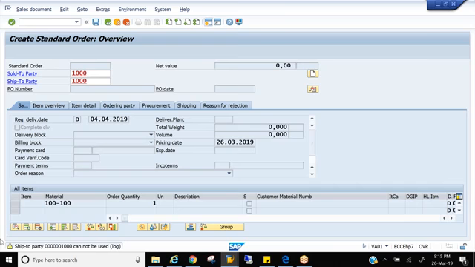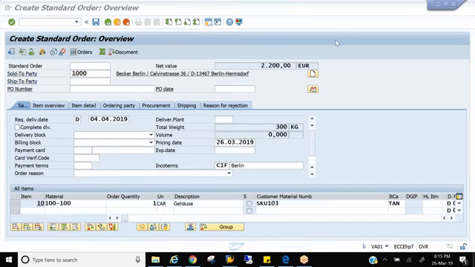I want to procure it from the vendor. So what should I do? So user should be in a position to change from TAN to TAS. TAS is third party item, right? So that system can immediately pick a purchase order and it will send to the vendor.